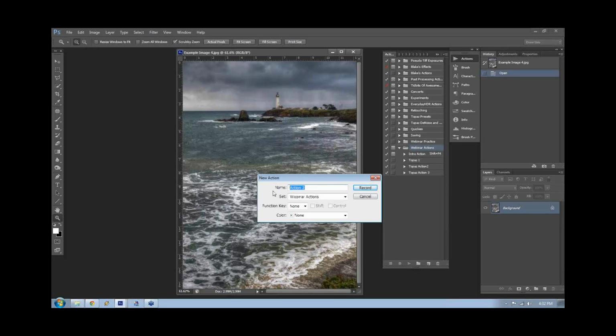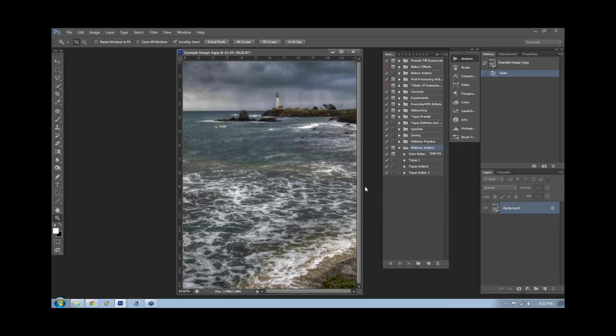So let's call this Topaz 4. You see, I kind of have a repetition here. It's a pattern. Topaz 4. I'm getting really creative with my names here. And maybe I want this to have a function key, because if I'm going to be doing this on multiple products, maybe I can just go right in here and do Shift F6 to do it on every image as it goes through. So I'll make that Shift F6 and that will make that happen.